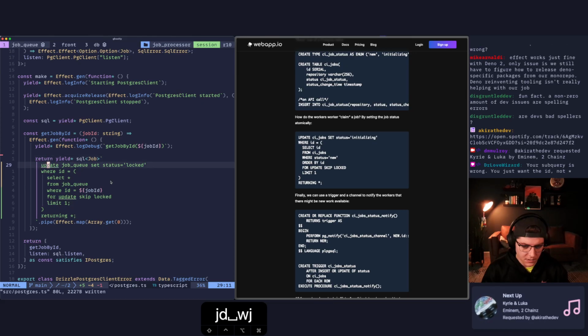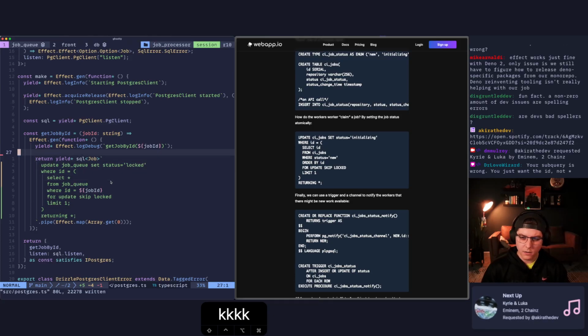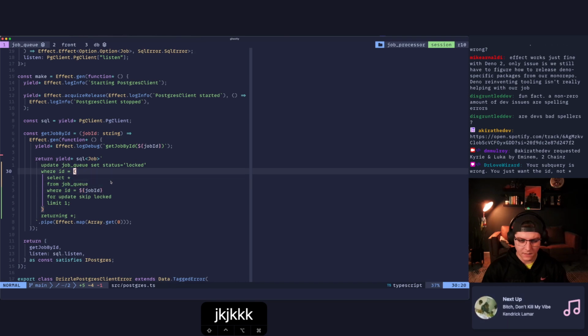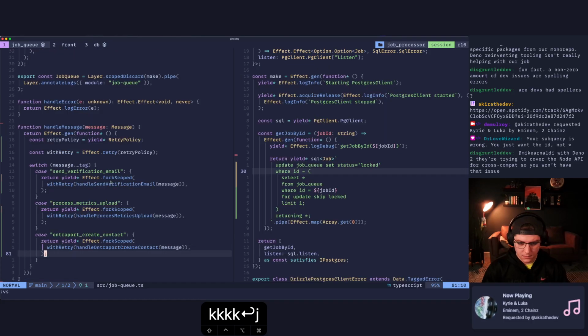You just want the ID, not star. Well, I already have the ID, right? That's why I'm a bit confused here. Why am I doing a subquery to get the ID if I already have the ID? Feels a little silly.